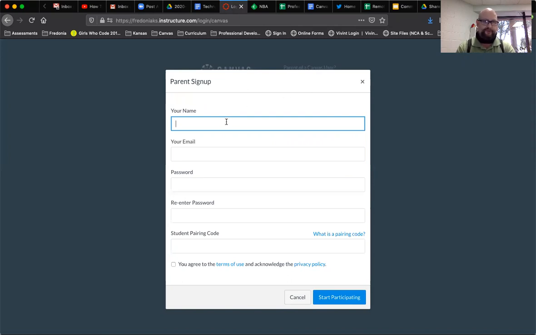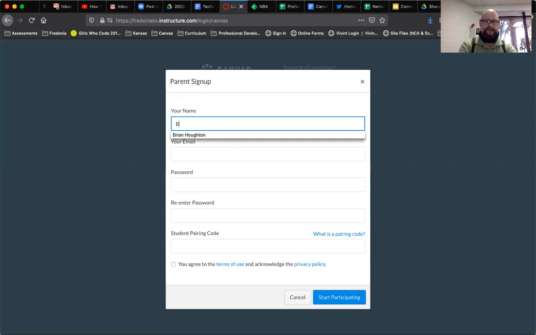So you would put in your first and last name, your email address if you're choosing, a password, and then you'll re-enter the password. The one thing that you want to note about the password is it needs to be 8 characters. Other than that, there's no rule. There's no combination of numbers, letters, uppercase, lowercase, symbols, or anything like that. So you can make the password all lowercase. You can make the password all numerical. It really doesn't matter what you put the password as long as you make sure that it's 8 characters.